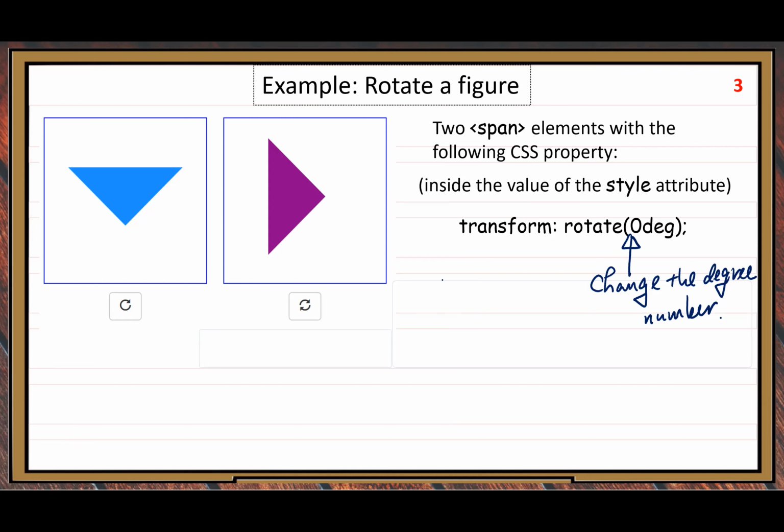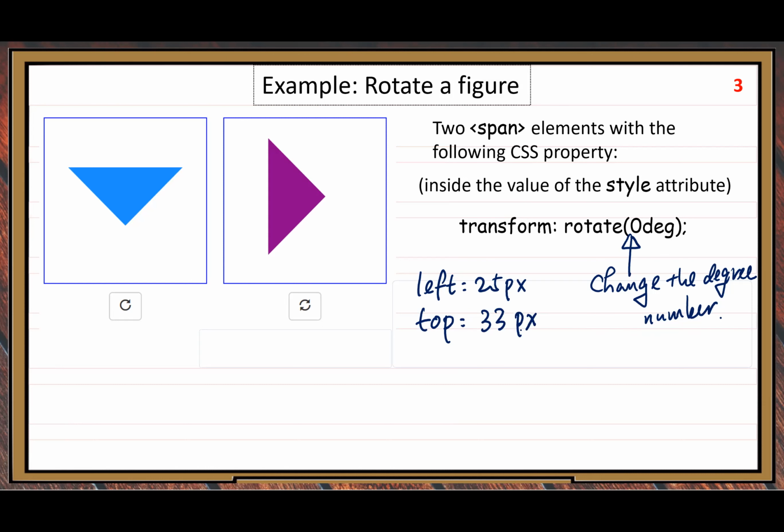For the X coordinate, we use the left property, left a certain number of pixels, for example, 25px. For the Y coordinate, we use top, let's say 33px.